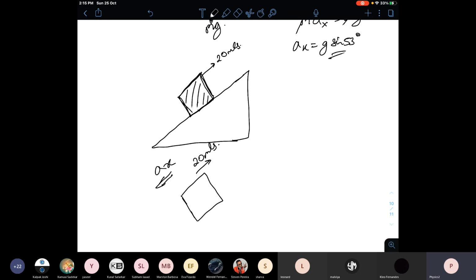This is x and this is y. So still it will have some acceleration in the x-axis, and it will have some forces in the x and y-axis. What I do in a free body diagram is I just remove these other things. I remove this inclined surface so that I can clearly see what is happening with the block. This diagram which I have drawn over here is basically representing the free body diagram.